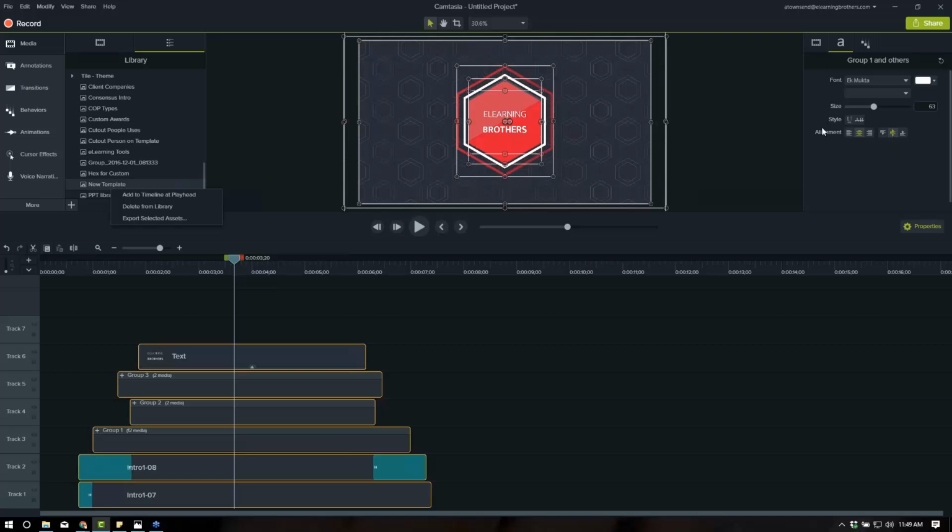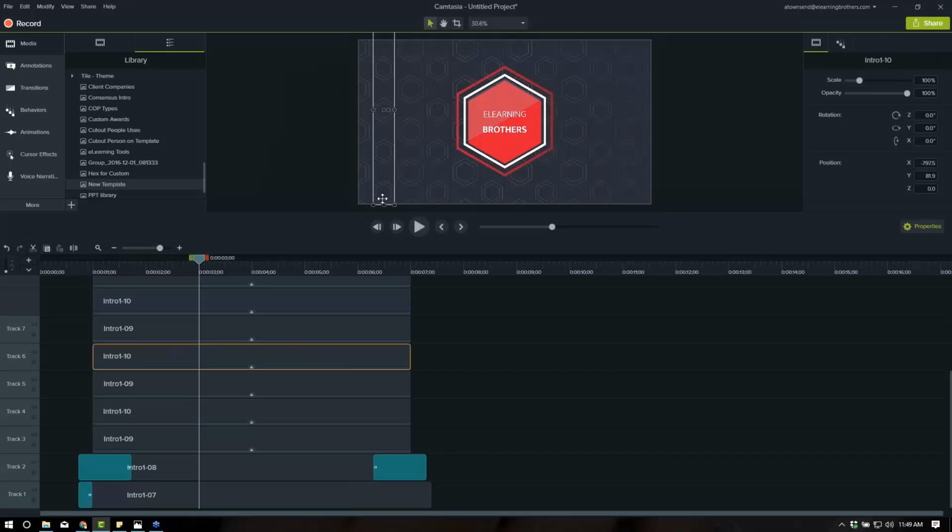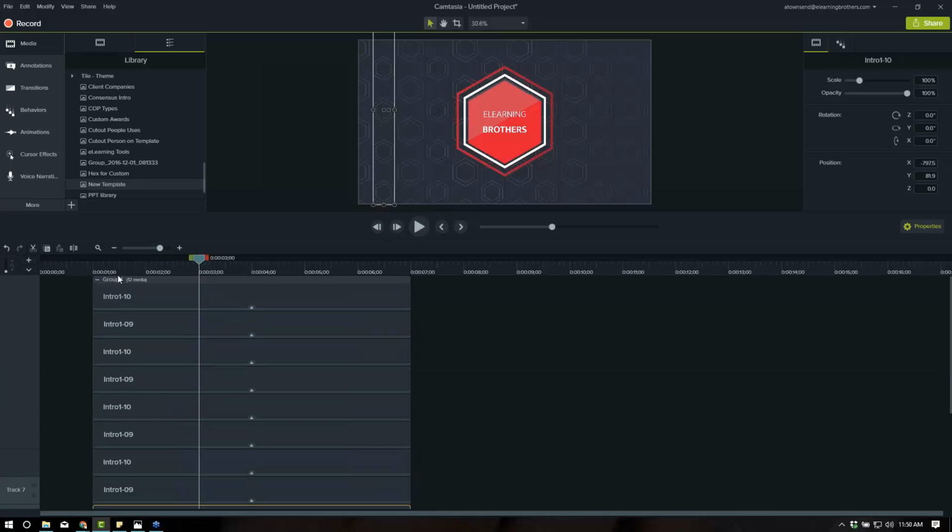There's another question here. How do we animate the background hexagons? While they're playing, it's going to be very difficult for you to see because of the low frame rate in GoToWebinar, but those hexagons have a wave pattern. They're lighter, and then that lighter wave moves over here. What we need to do is find those hexagons. If I double click on them, you can see that there's a tall path of hexagons, 1, 2, 3, 4 hexagons right here, and they're all inside this group called Group 1.